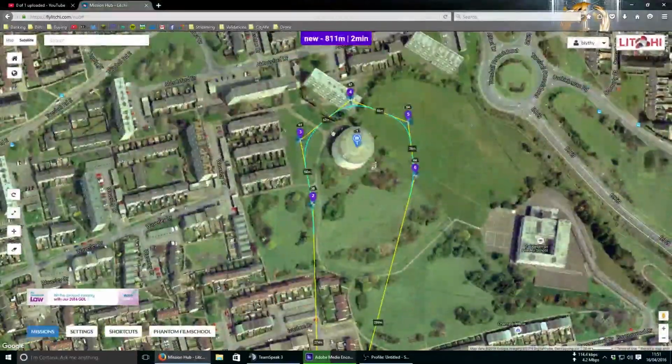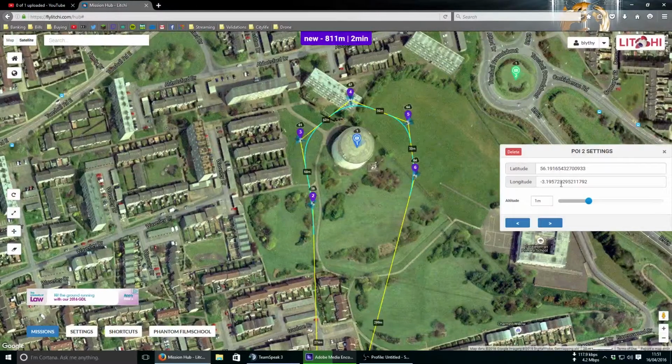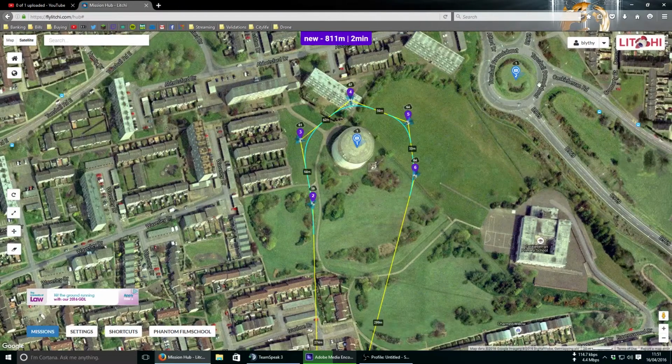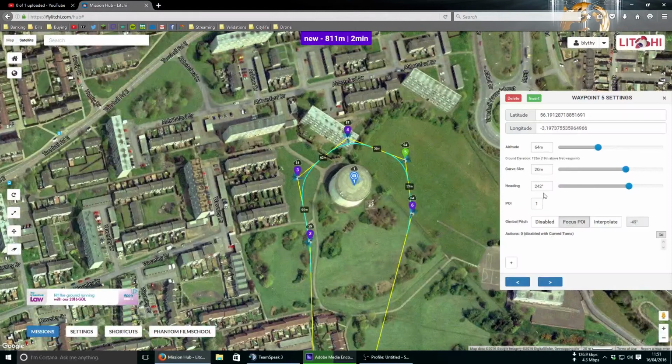So this is that. It goes up, so just imagine you're flying up here, it'd be 60, 60, 60, then it will raise around this corner here up to 87, then it'll come back down again, and it'll look nice. But if you want to add in a second point of interest, just say if you want to have a little look at this roundabout here, you right click, put another focus down there. Now see, none of these are snapped to it, it's still snapped on one, but if you want number 5 to go, well hold on a second, let's go have a look at point of interest 2. Click on that and it will automatically snap.